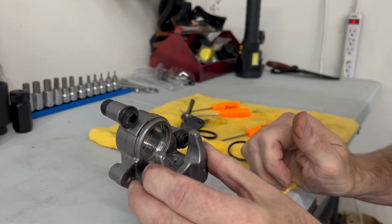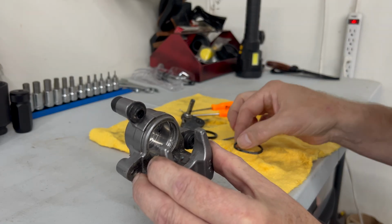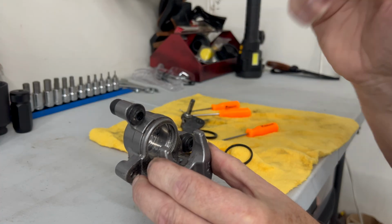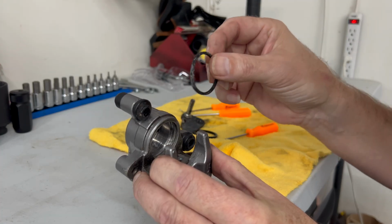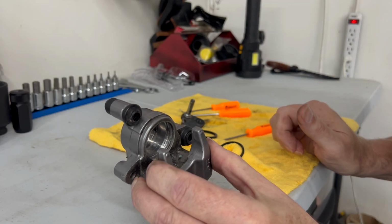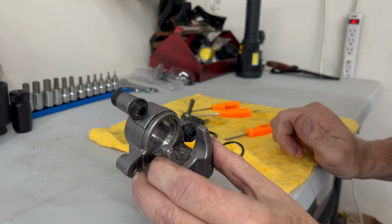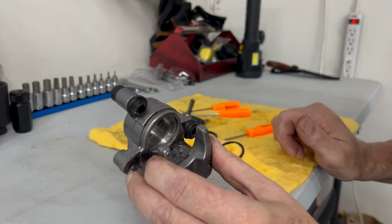This is the quick way of doing it. I would suggest that you probably get a new piston, new seals, and just clean it out, put the new seals in there, a new piston. And if you get this good and clean, I've had pretty good luck with them lasting a few years, especially if they're not being stored outside. But this is probably going to be stored outside again all winter. Winter bike, ice riding bike. So I'm probably going to get about a year out of this fix.